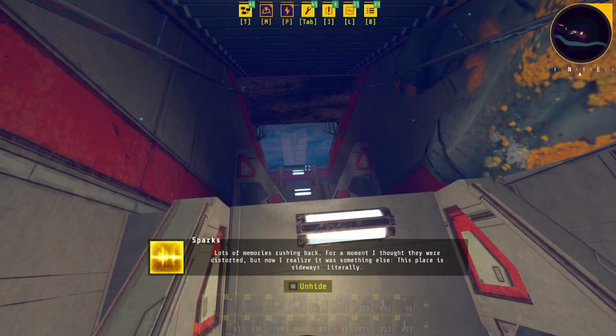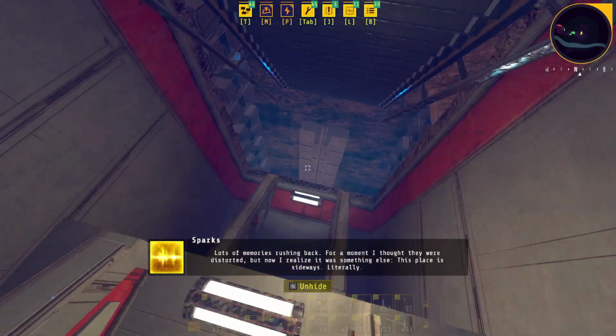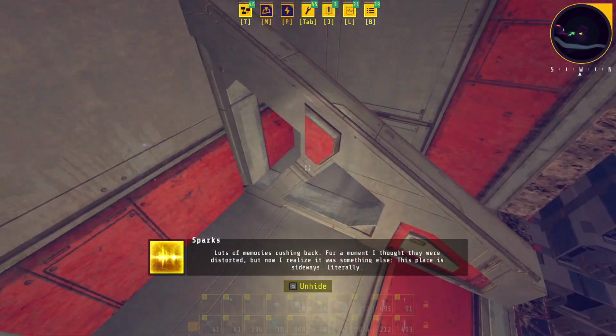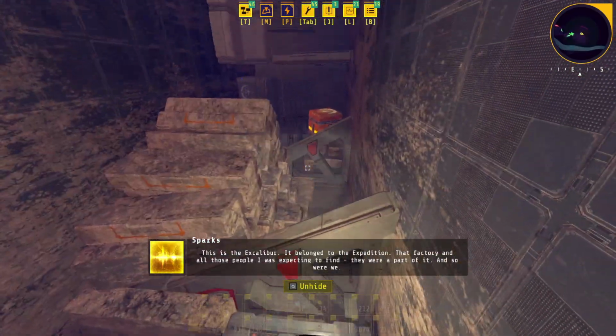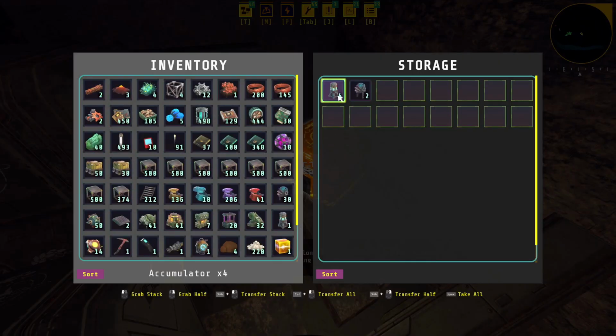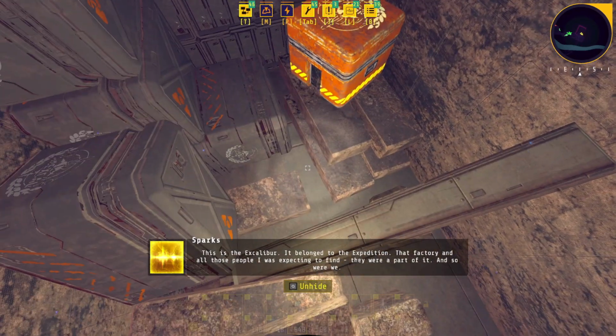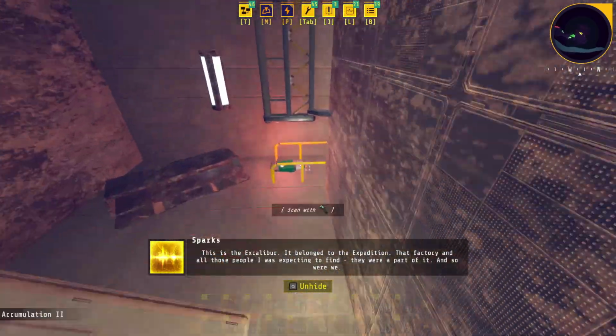Memories rushing back. For a moment, I thought they were distorted, but now I realize it was something else. This place is sideways, literally. Yep. This is the Excalibur. It belonged to the expedition. That factory and all those people I was expecting to find, they were a part of it. And so were we.